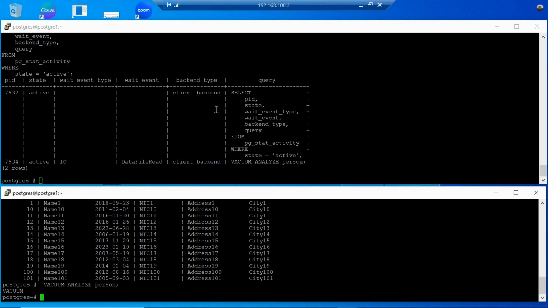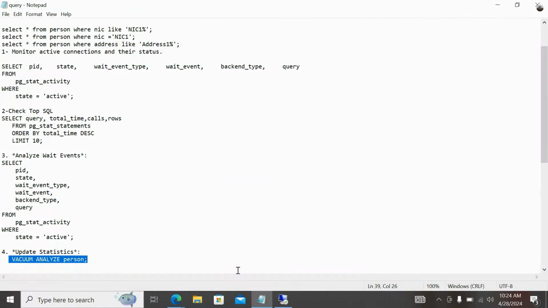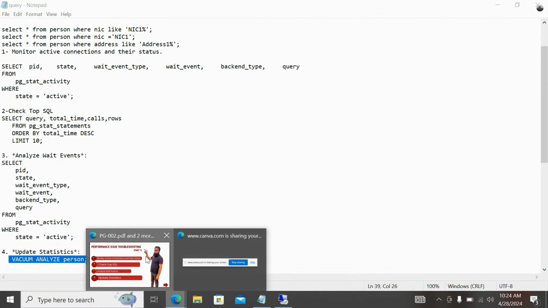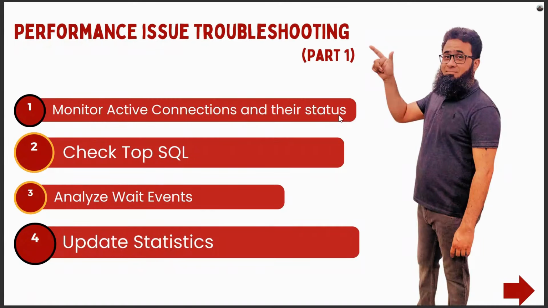So we need to check these four basic options to identify the performance issue. Most performance issues will be resolved after performing these four steps.